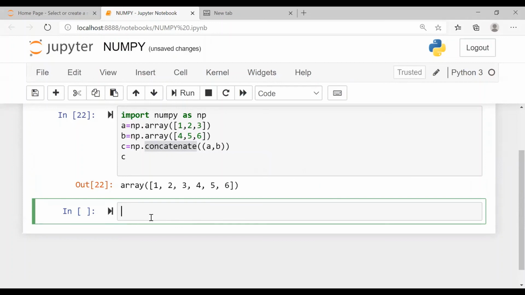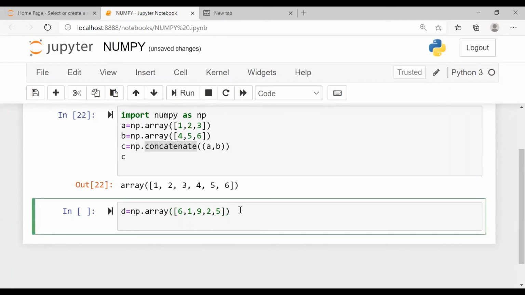Now we are going to learn about sorting. Okay, now I am creating another array D, np dot array 6 1 9 2 5. Okay, so this array is not having any order. Now let us sort this array.